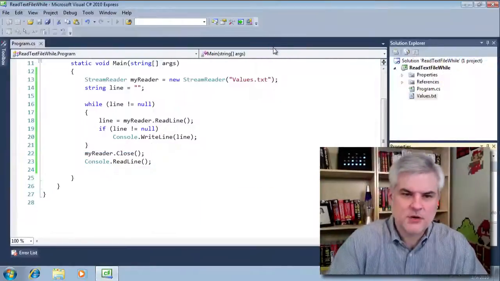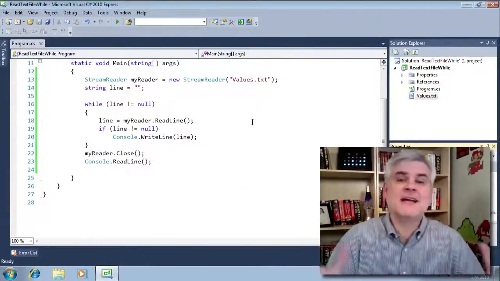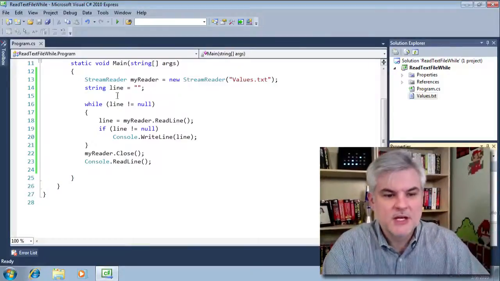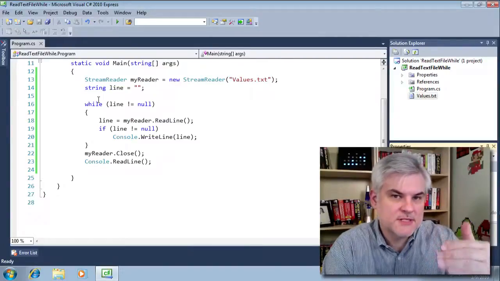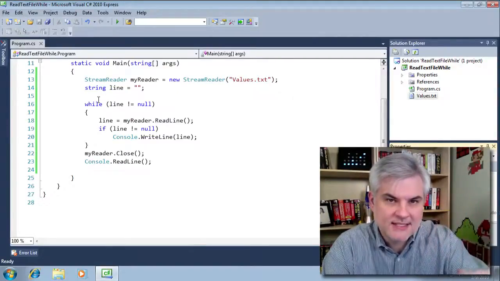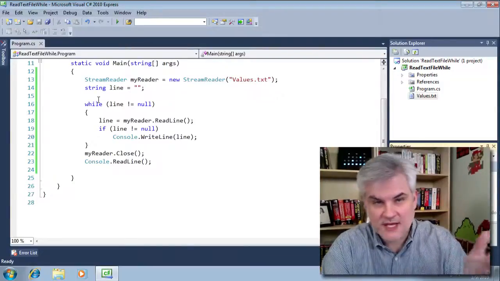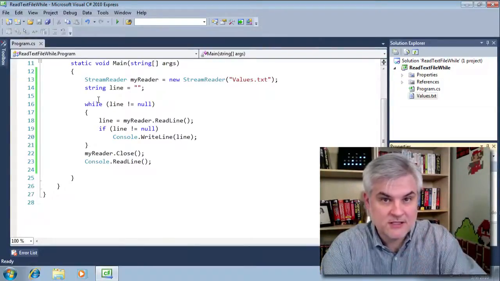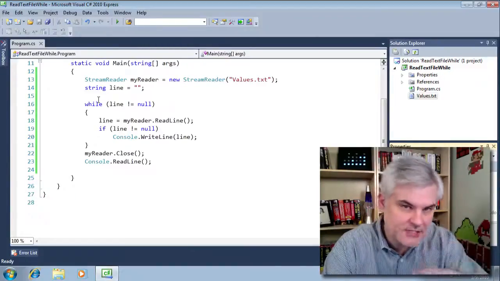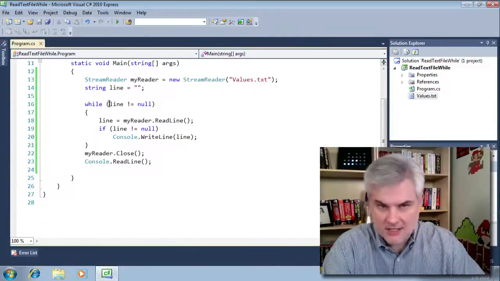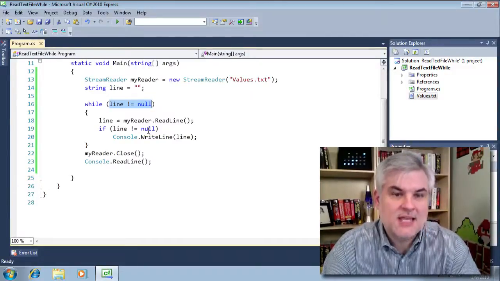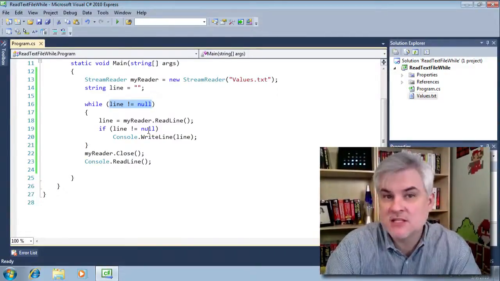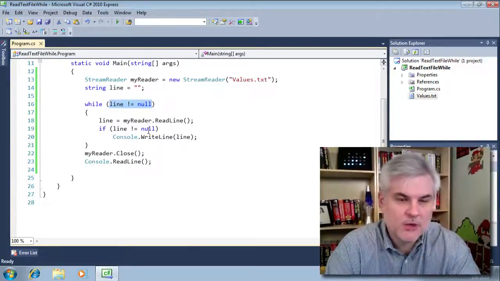Okay. So a couple of concepts here. The big concept that I really want you to get is the while statement. It's a lot like the for statement, except that where the for statement is running a specific number of times that we kind of preset, we check for that condition and then we iterate and add one to that iterator, that little i value. This time it's different. The while statement continues to run until a statement is false. When the line indeed is null, then we break out of the while statement. So that's the iteration or the looping part of this equation that we want to learn about.